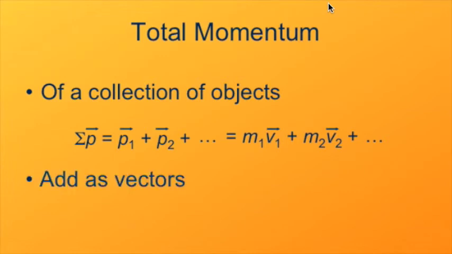Momentum is a vector, so these different quantities add together as vectors. It's quite possible to have a whole collection of objects, all of which might have appreciable momenta of their own, adding up to a total momentum of zero. That means basically that where one is moving right, the other one is moving left, and on the net, the whole group isn't going anywhere. We'll eventually learn that this means that the center of mass has a velocity of zero.